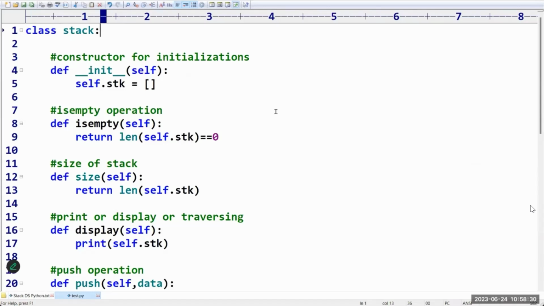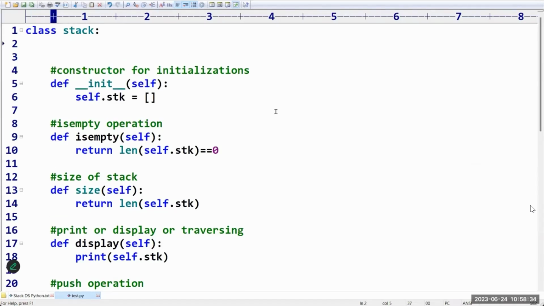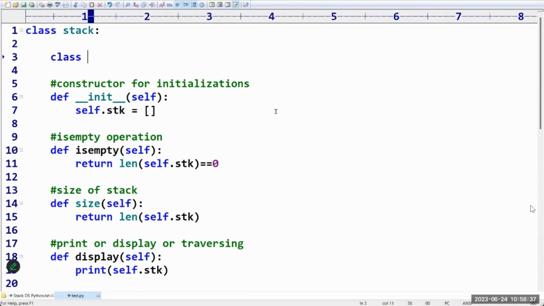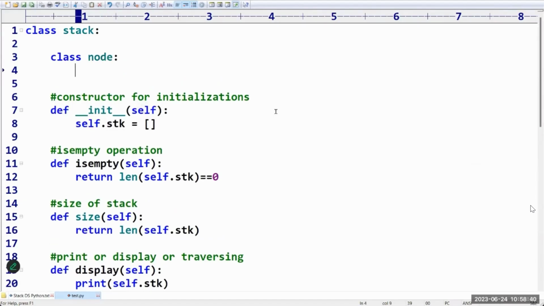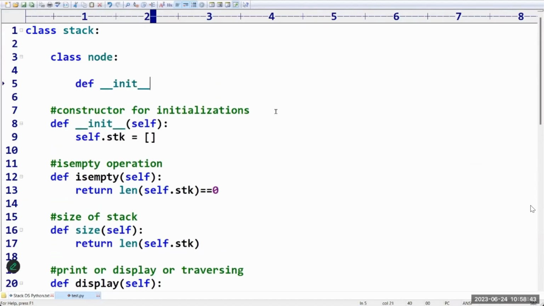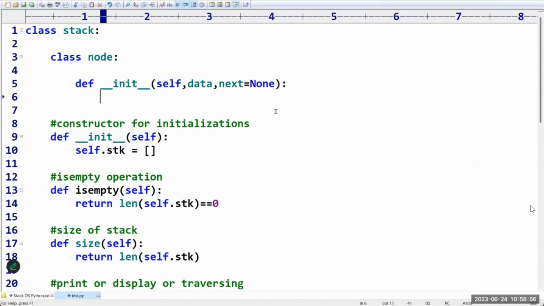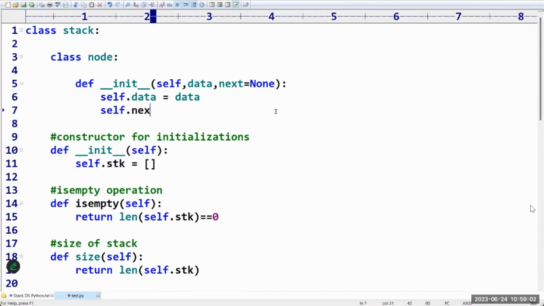Now see, I'm taking the stack like this. But if I want to work with the stack, I think we need one more class. So we know very well, I'm creating a class called Node. In this Node class, I'm defining a constructor. Whenever you are creating a node, you are going to pass two fields: one is a data field, another one is a next field. If you are not passing any next field, it is None. So self.data is equal to the data which you are giving, and self.next will become whatever next you are given. This is nothing but a linked list, sir. Single linked list I'm taking.